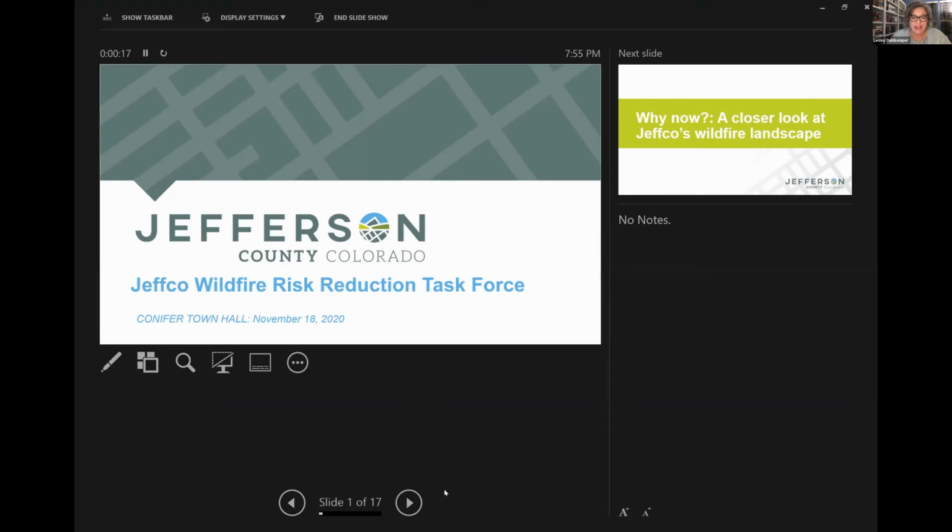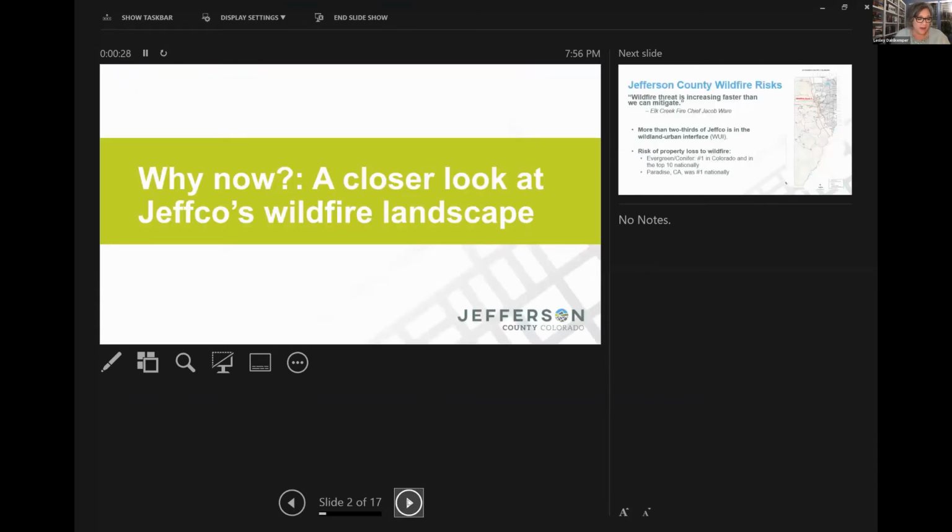We really appreciate it. The Jeffco Wildfire Risk Reduction Task Force is 31 members strong, and we have members who reflect diverse backgrounds ranging from forestry, fire expertise, water, business, community leaders. And I'm proud to say that Shirley Johnson is your Conifer representative along with Chief Ware. And we have many folks from across our foothills communities. We wanted to make sure we had geographic diversity too, well represented on the task force. So with that, we thought we would share some of our big recommendations. You can also find a much more in-depth report at jeffco.us.